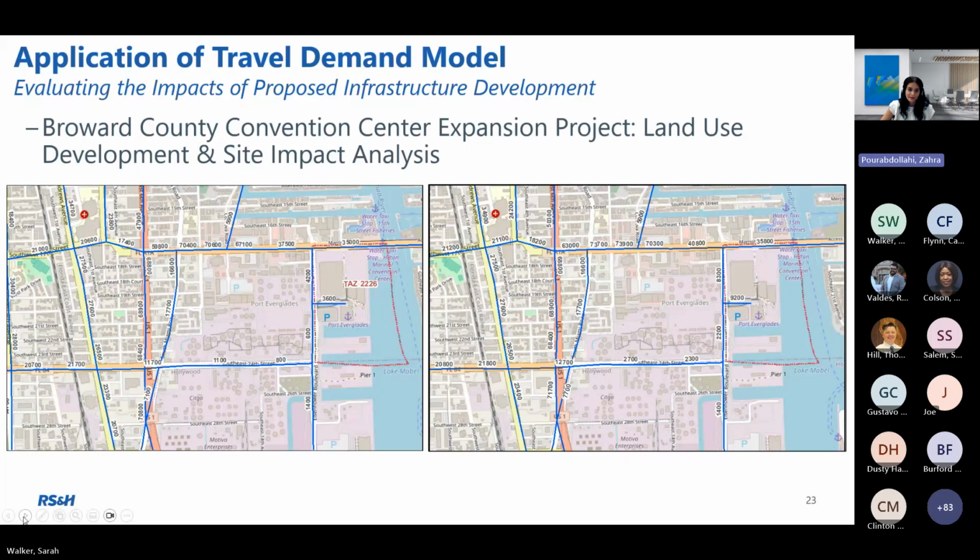As you can see in the model plots, these are direct plots from the model. On the left, you see model outputs, the traffic distribution, and the trips generated from the existing convention center. And on the right, you can compare and see the additional 5,600 trips that will be generated with the expansion and how they will be distributed on the local network.